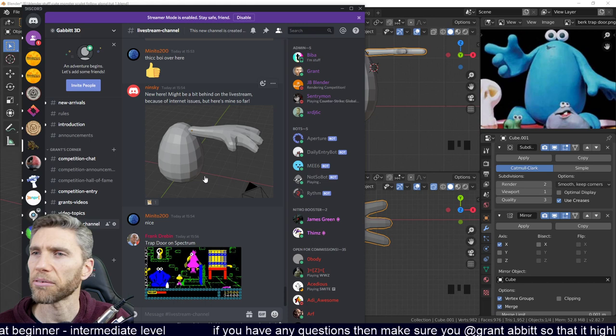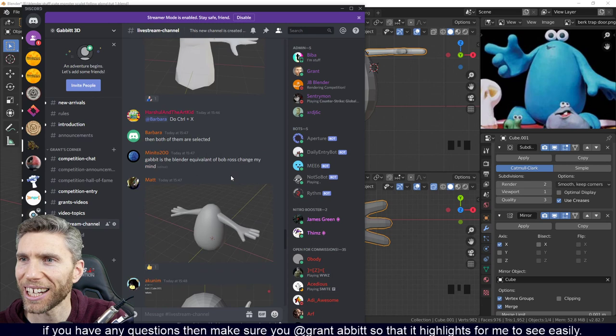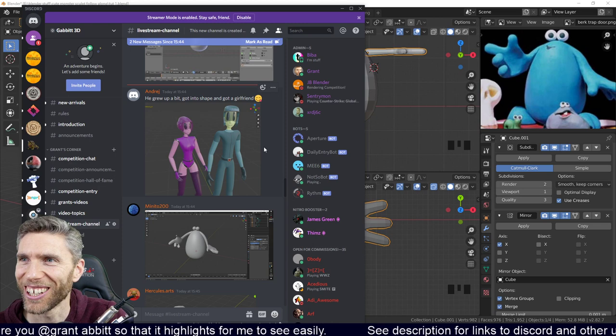Podcast. Not important, although it is important for Blender Nest. Trapdoor on a Spectrum. Oh, that's looking cool. Actually, let's go back a bit and see how people are getting on. I can't remember how far I got. Nice work, Barbara. It's still sort of rocky, but you've done really well with the hands. Nice job. This is looking good. Hercules Art. What is this? He grew up a bit, got into shape, and got a girlfriend.